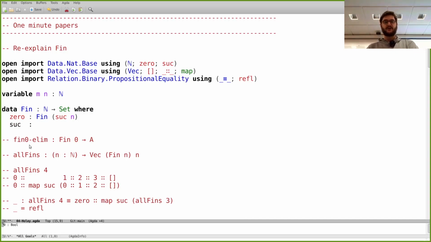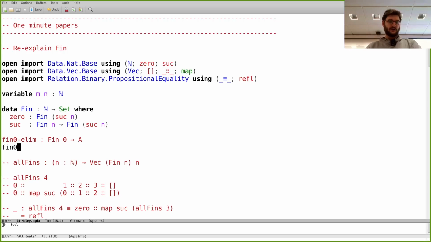Basically, we're saying we're happy to take any of these numbers that are smaller than n, and that will give us a number smaller than successor of n. So the idea is that to make the next finite set, you take the old one, you take the successor of everything, and then the new 0 comes in at the bottom. So let's draw a picture of that. Let's see if we can just build elements of finite sets. The first thing we wanted to have a look at is fin 0.